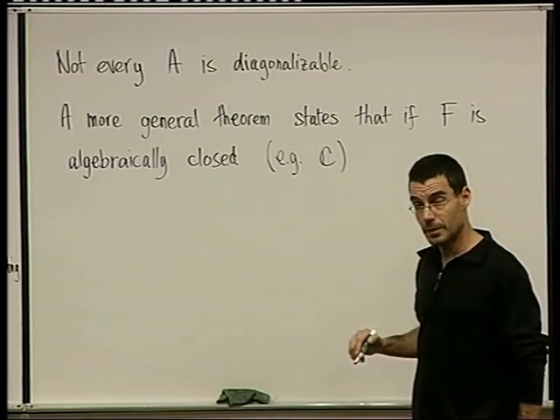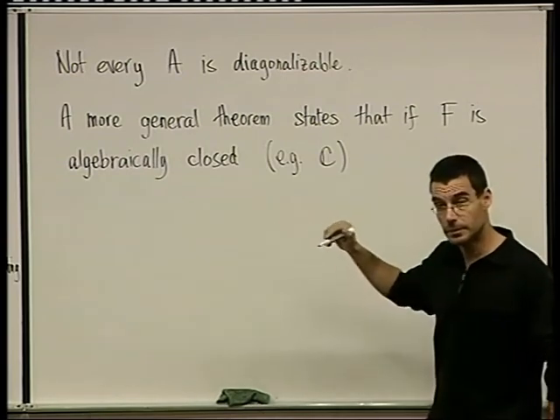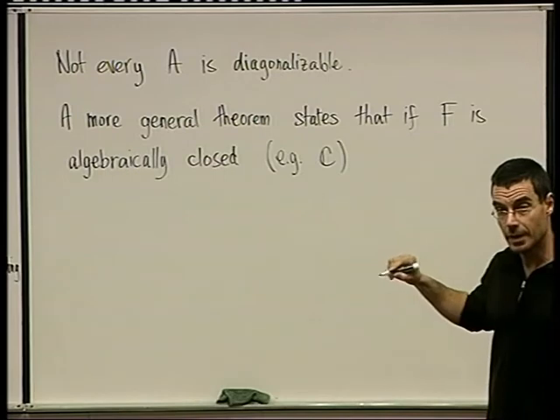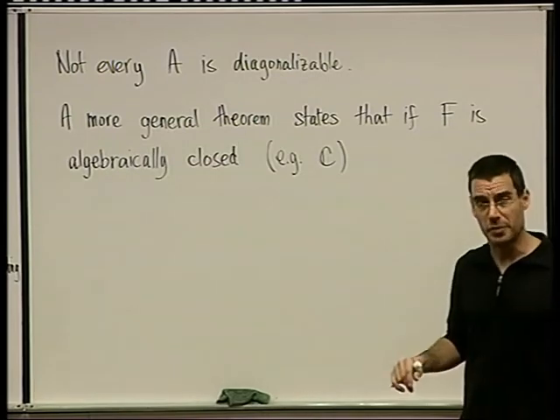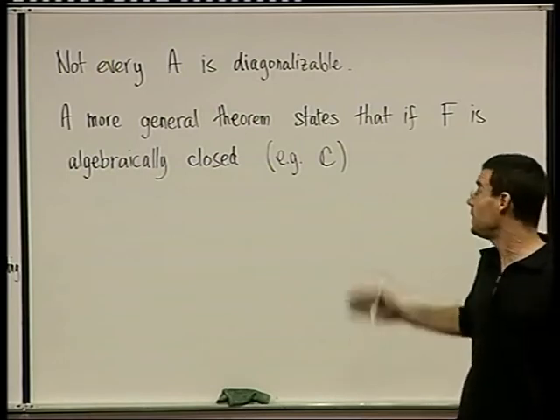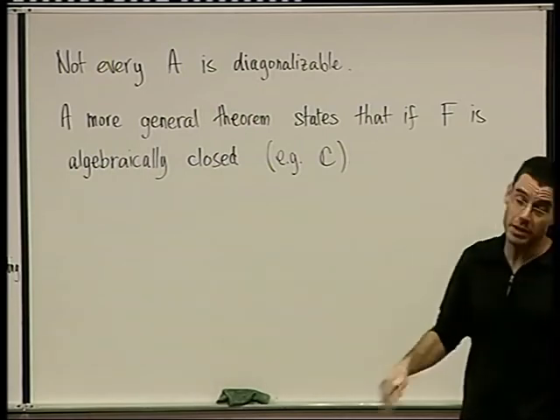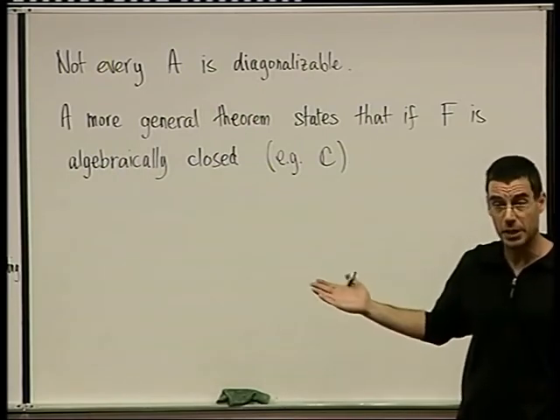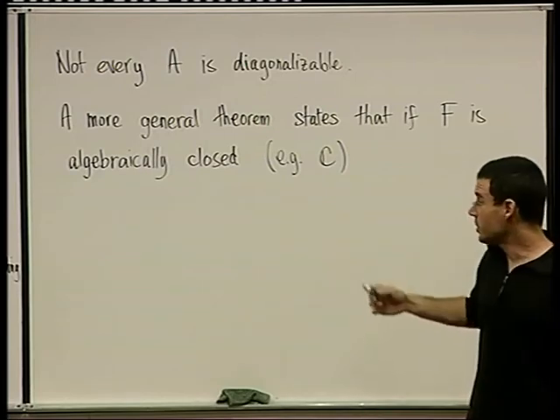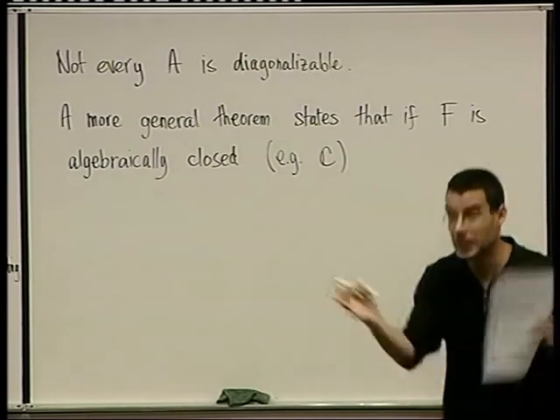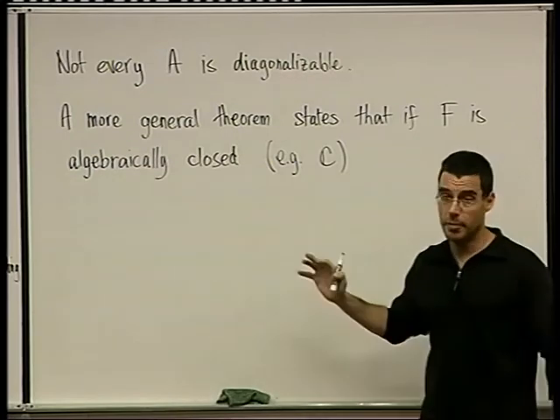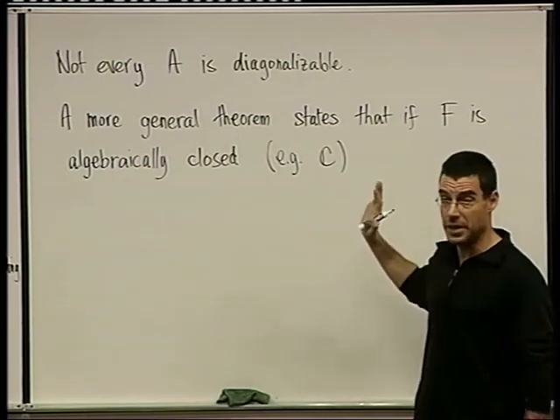Another example other than C, because C is kind of the obvious example. Do you have any other examples of fields other than R and C? There's Q. Q is not algebraically closed as well. But in order to give you more examples of algebraically closed fields, you first have to know more fields. And we didn't go very deep into that theory at all.